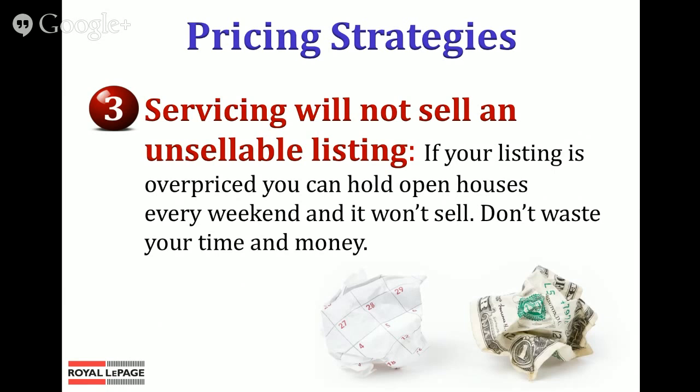But setting that aside, if you take an overpriced property, all buyers ask the same three questions: how long has the property been on the market? What's wrong with the house? And boy, I bet you the seller's desperate. Let's try a lowball offer. And the offers they end up attracting end up being thousands less than they would have if they had priced it properly in the first place.